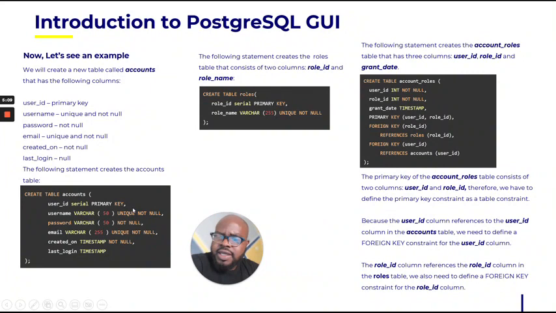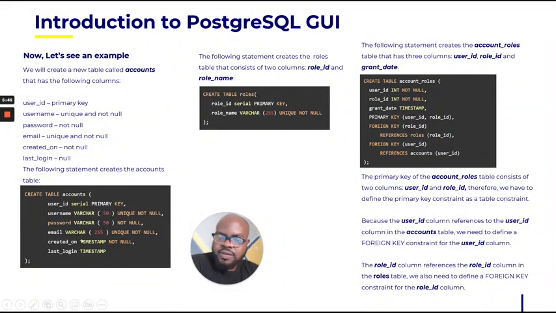I also specified that it's unique, so I'm not expecting any repeated characters because everybody should have different usernames, and I don't want any null value, so NOT NULL as well. Same thing for password. Password could come in any character, so I'm going with variable characters. I'm going with a length of 50, and I don't expect the password to be null as well. Email, also variable characters. I'm specifying a length of 255 here, and emails should be unique because no two people have the same email addresses, and I'm not expecting null value, so that's my constraint.